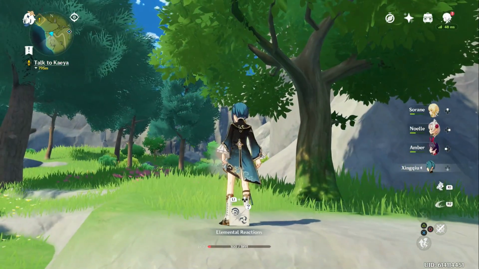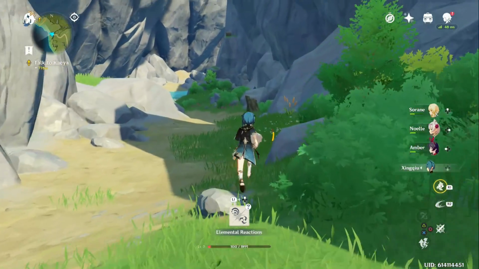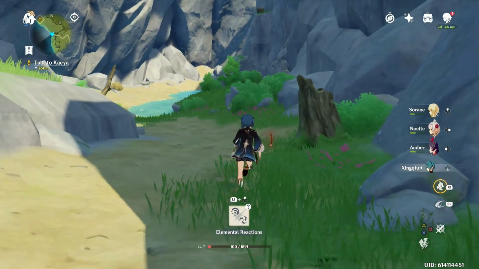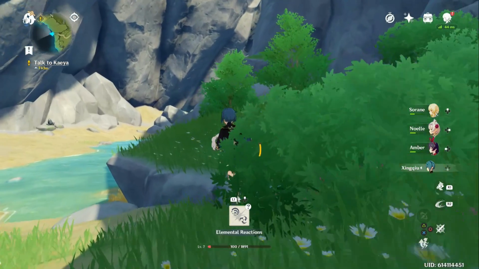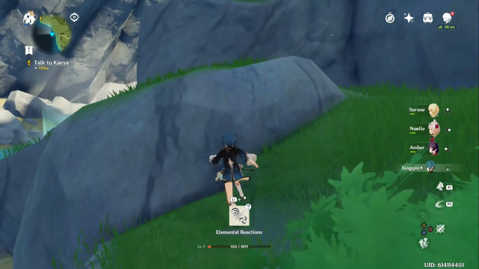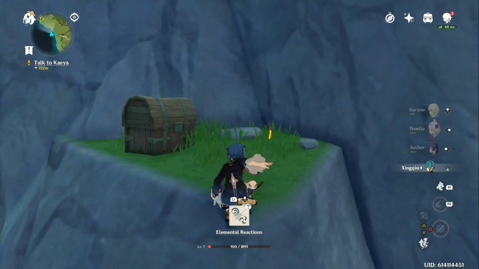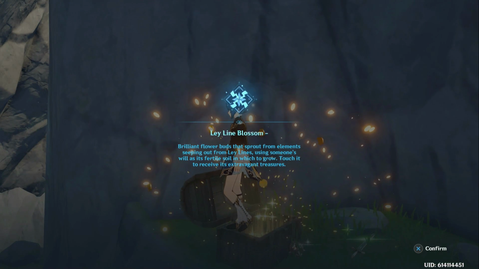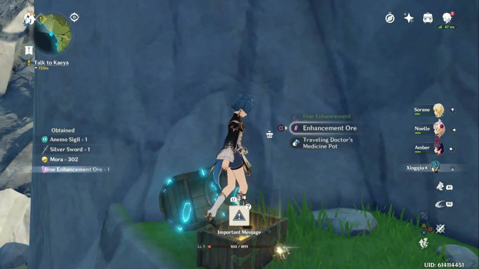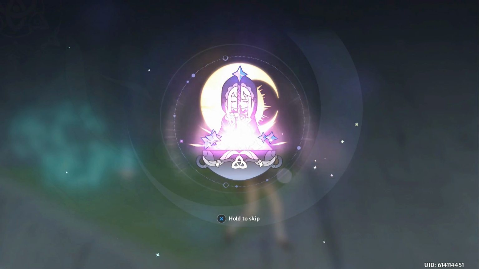Where did that little guy go? I want to go this way. Oh, a chest. I'm going to go get that. Adventure rank 8. Okay. Thank you.